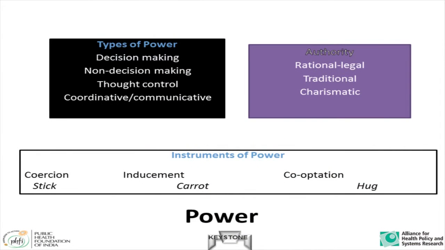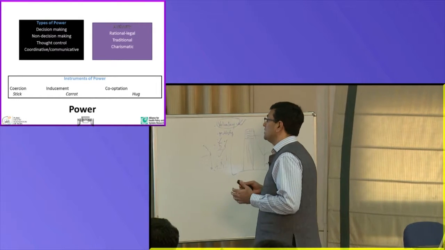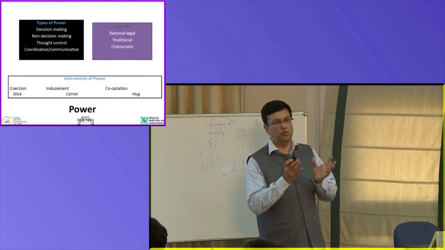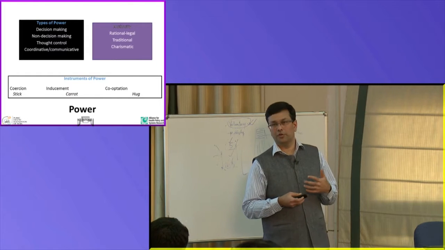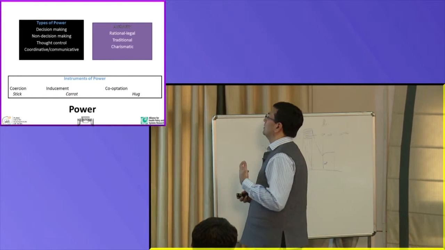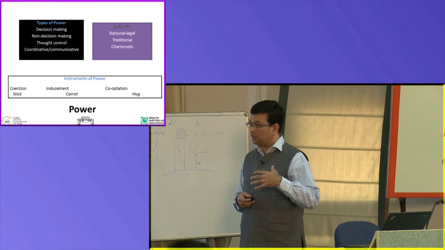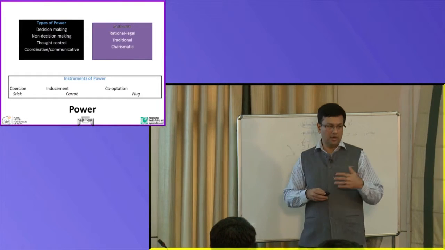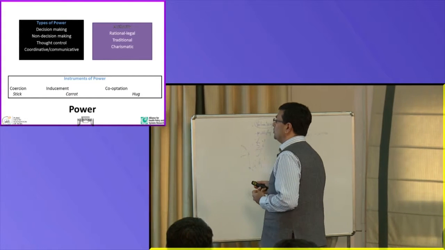Okay, authority. Authority is a type of power which stems from the primary form of power, which is decision making, and within that also you can have different types of authority. There's a rational legal authority which emerges from within the democratic institution or within state institutions. There are particular authorities which are ascribed to particular individuals, organizations, and which are widely accepted by society, and those are forms of rational legal authority. They are underwritten by law in some way. The Prime Minister has the authority to do that, the various ministries, the bureaucrats, and even the principal of a school, all these people have been given a sort of legally underwritten authority, which is premised on an understanding that the state or institutions will act rationally to promote the wider good. And then there are other forms of authority, traditional authority and charismatic authority.